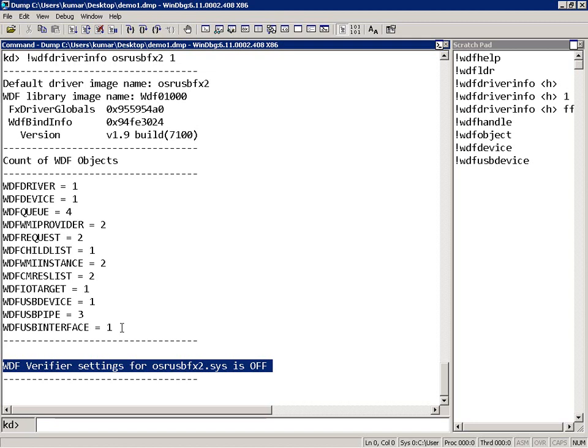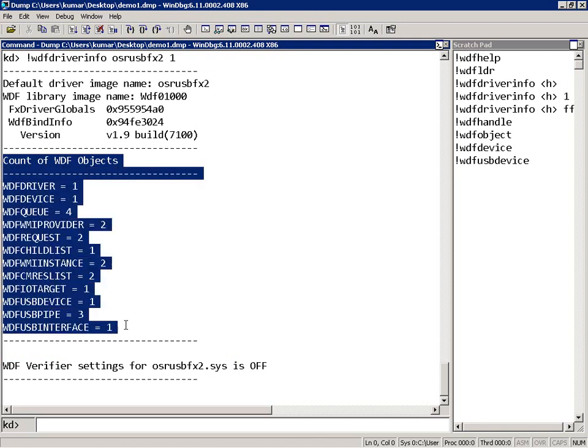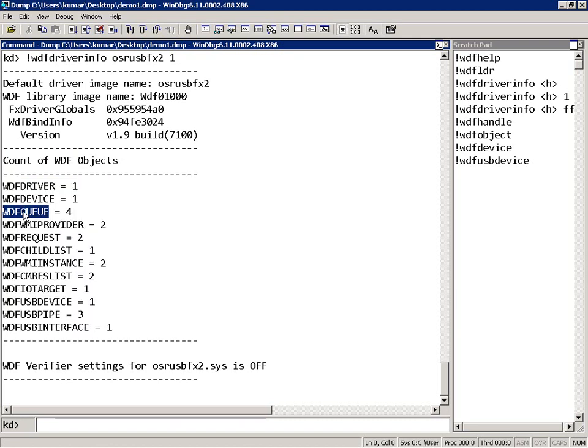Starting from version 1.9 of KMDF, if your driver is built using 1.9 or higher, then when you enable Driver Verifier on the driver, it automatically enables the KMDF verifier. The output also gives you a summary of the count of all the objects created by this driver. For example, in this case there are 4 WDFQUEUE objects created by this driver, 1 WDFDEVICE, and similarly there's one WDFUSBDEVICE also, so you know that it's probably a driver for a USB device.